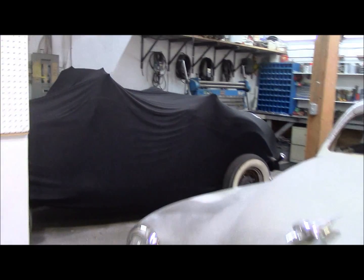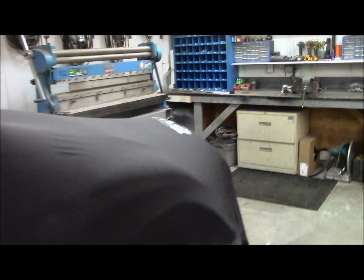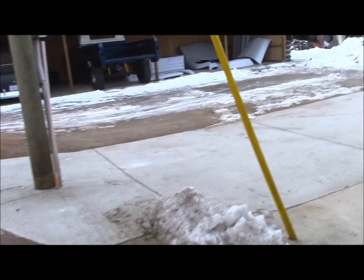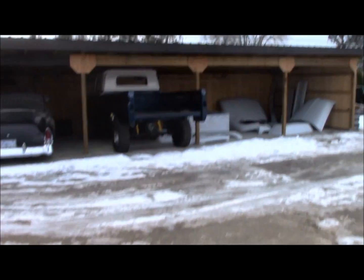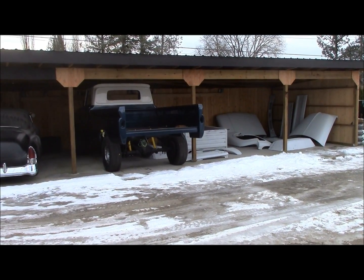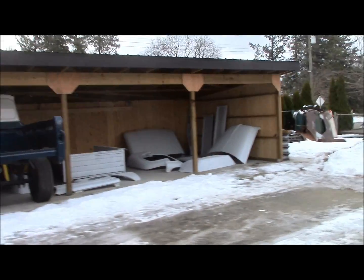Now you can't really see it, but we have been working on the '36. The '36, we got to clean the wheels up, but the wheels have been painted. I mean, I should say we got to clean tires up. You can see there's a big bulge in the back. That's the spare tire sitting back on it. We've been putting a lot together on it. Now we'll come outside. There's nothing really going on over there. The '66 Chev pickup, we're just waiting on parts for that, and then it's going to be up and on the road.